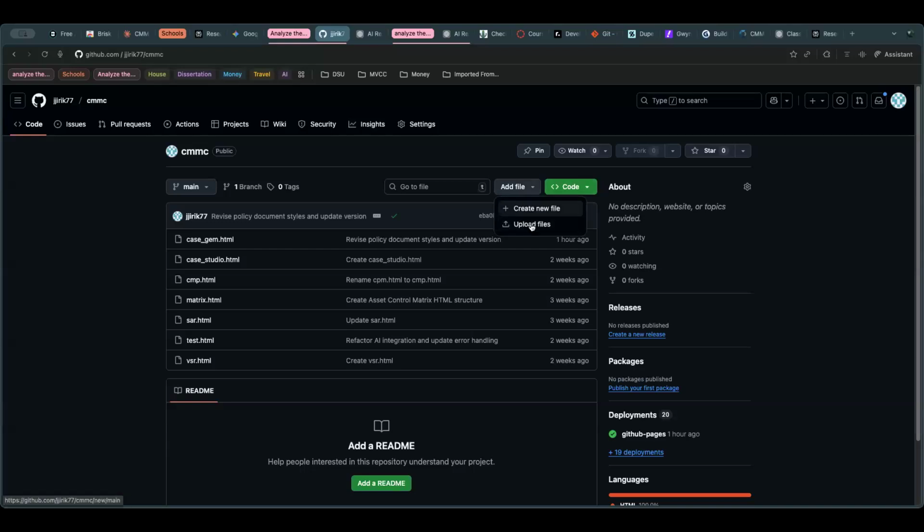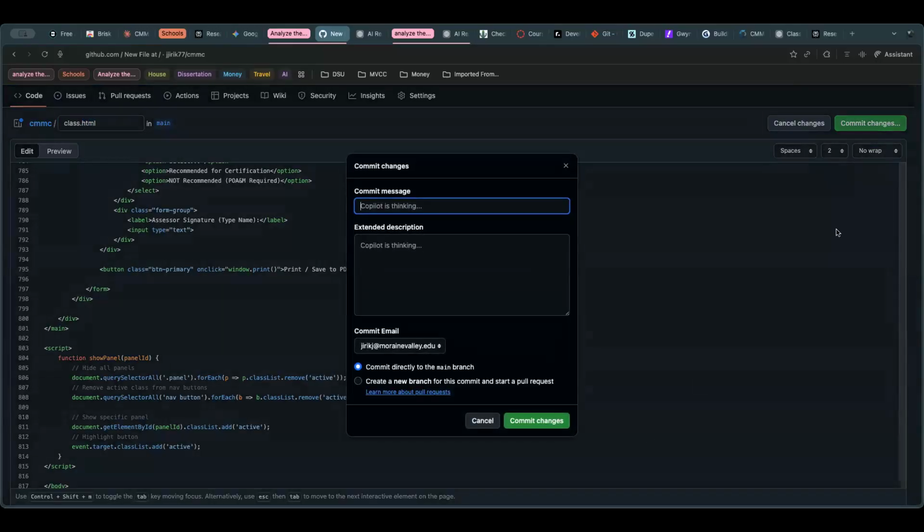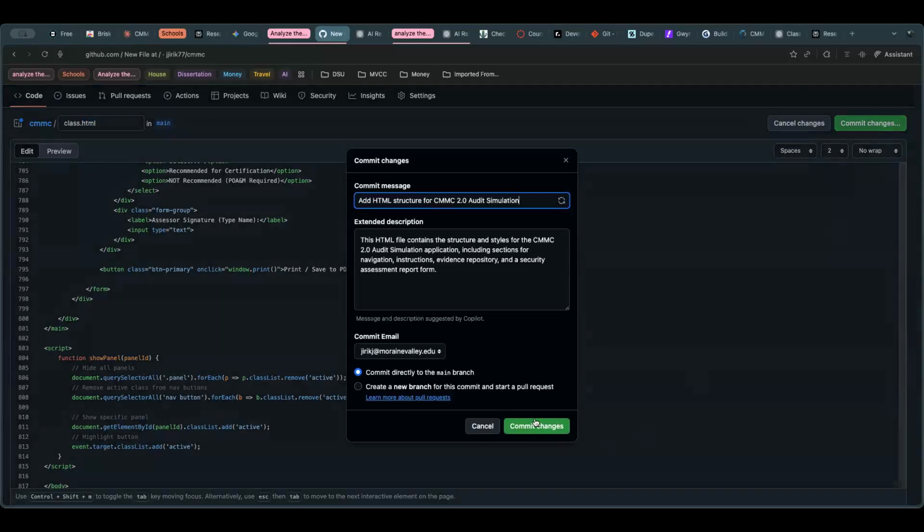I can bring it to my GitHub. I will just add file over here, and create one. Put it here, and I will name it class.html, very important. You always have to put the .html, otherwise the web browser will not know how to process the code. I will commit the change.